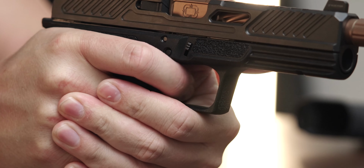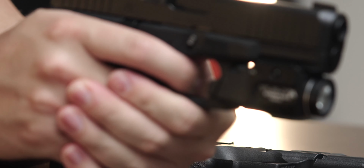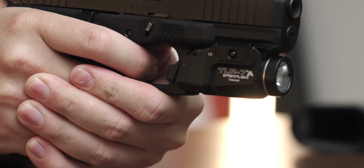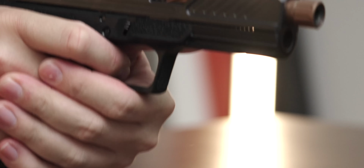But on this one, with the grip, you can see, you know how I was doing all of this wiggly stuff on the other gun? Let's do it one more time. Look at all that play that I have right there. I can't do that at all because I'm hitting the wall immediately. What I'll do is actually take this gun out to the range. I should be going again in the next week or two. But anyway, just wanted to convey my excitement for this trigger.